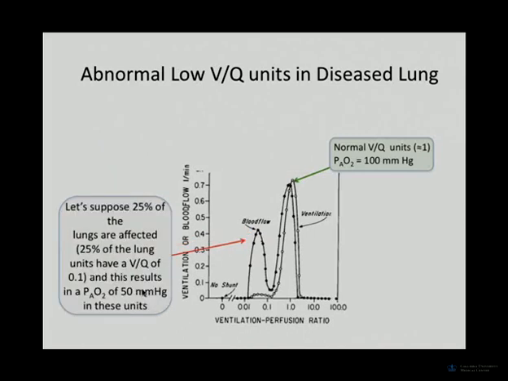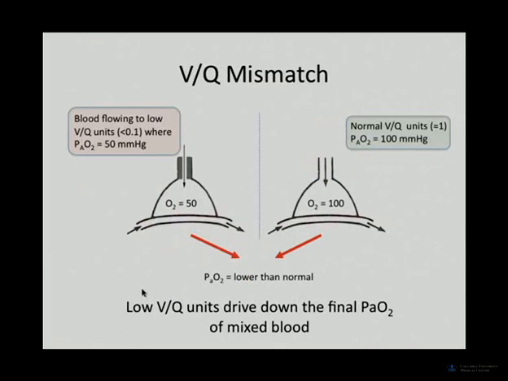Okay? Let's assume 1/4 of all of this person's lung units. Sort of looks like that could be the case based on the size of those curves. And let's say that based on the degree of extreme hypoventilation of those units, that their PaO2 is 50. P alveolar concentration of oxygen is 50. And if you go back to that red line, 50 matches out fairly nicely with one of the possible alveolar concentrations of oxygen and carbon dioxide.